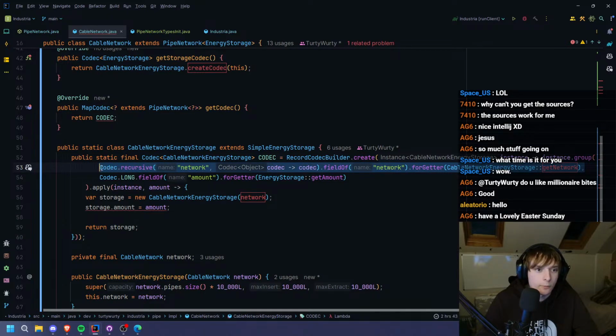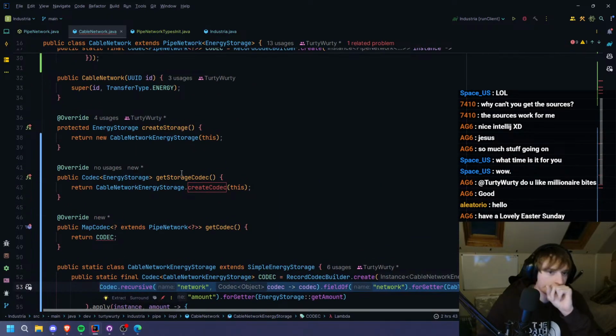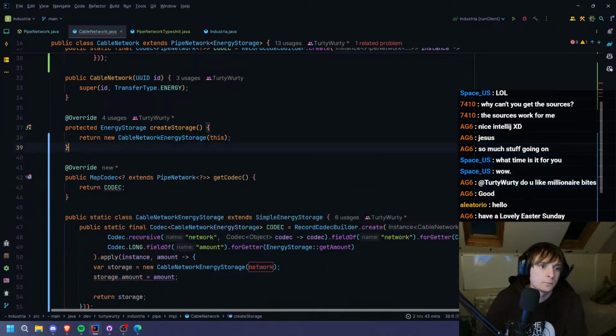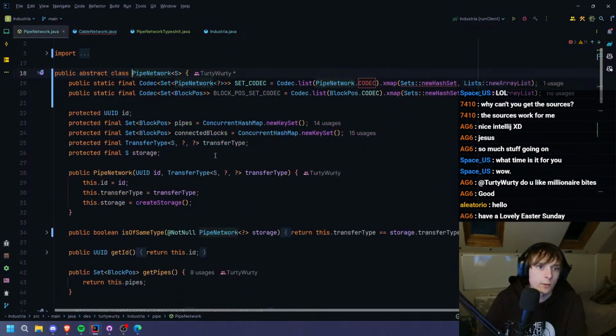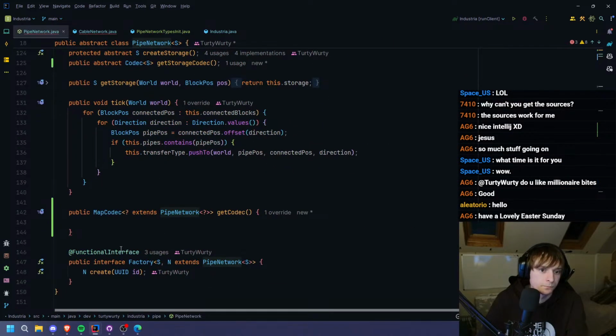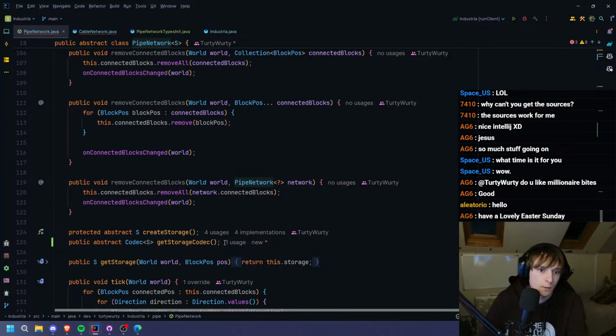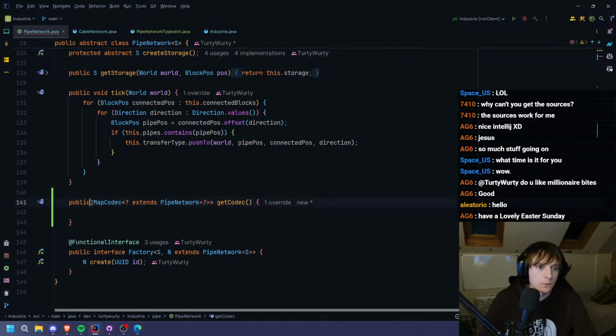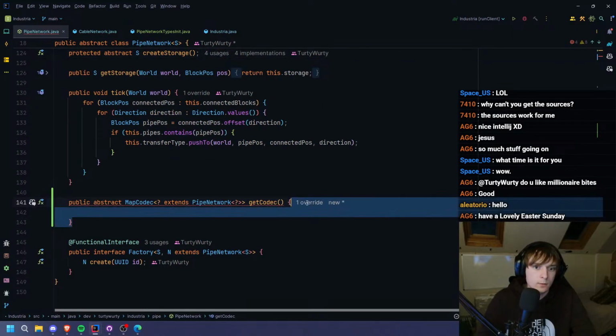Maybe this is not how recursive codecs work, because this doesn't make sense. Also, get storage codec needs to go. Let's delete that. And then this just needs to become abstract.